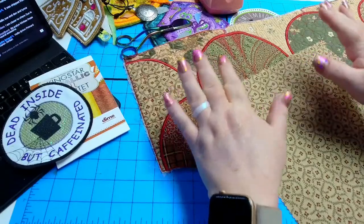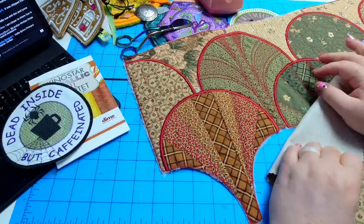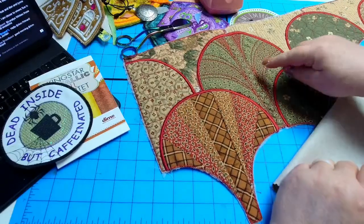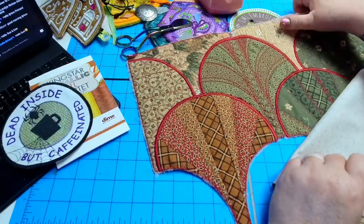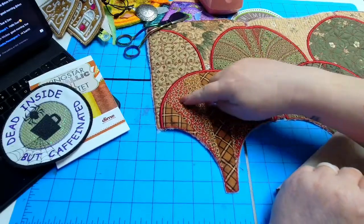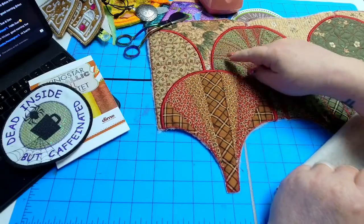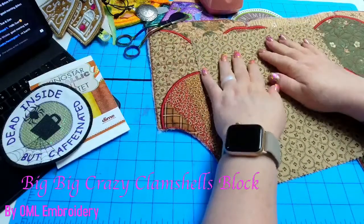Hello. Today we are going to be doing something really cute. Big crazy clamshell. So big because this one clamshell fits into my 8x8 hoop, so it's as big as it can get. And crazy because there's crazy quilting in it and a lot of crazy space quilting, which is fun. So we're going to be working on that today.